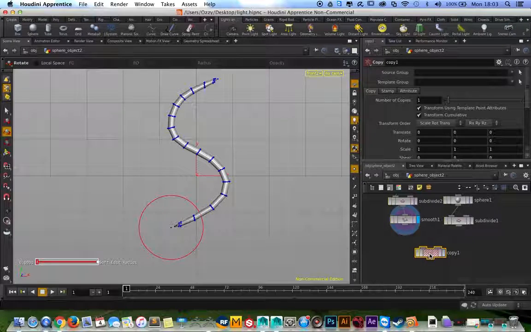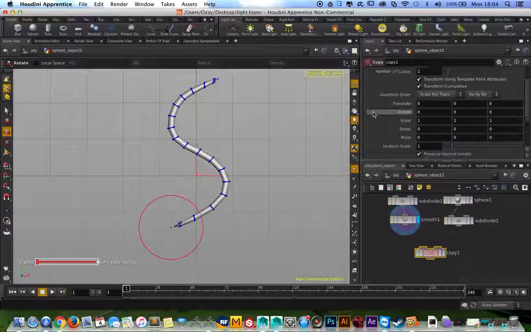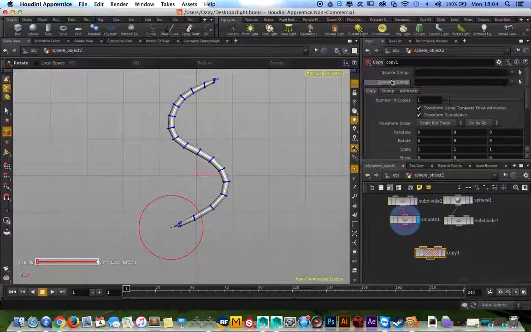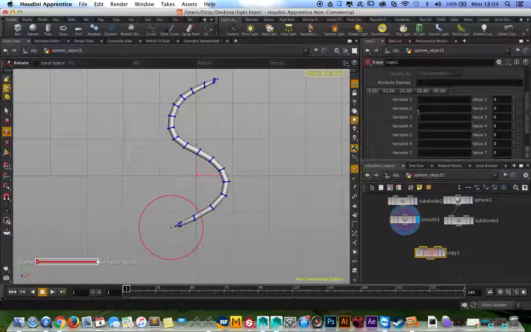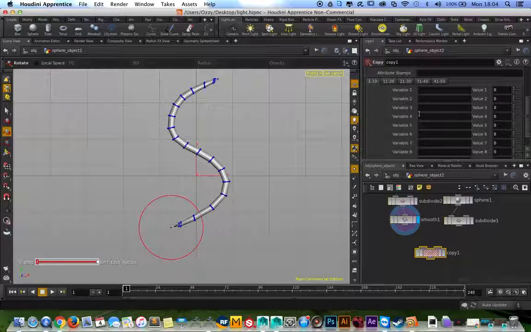This is one of the most powerful nodes inside Houdini, because with this one, as you can see here, you have the normal attributes, but you have this stamp. With this one you can create expressions, any expression you want. You just need to know what exact thing to put in the expression, because that's gonna change everything.